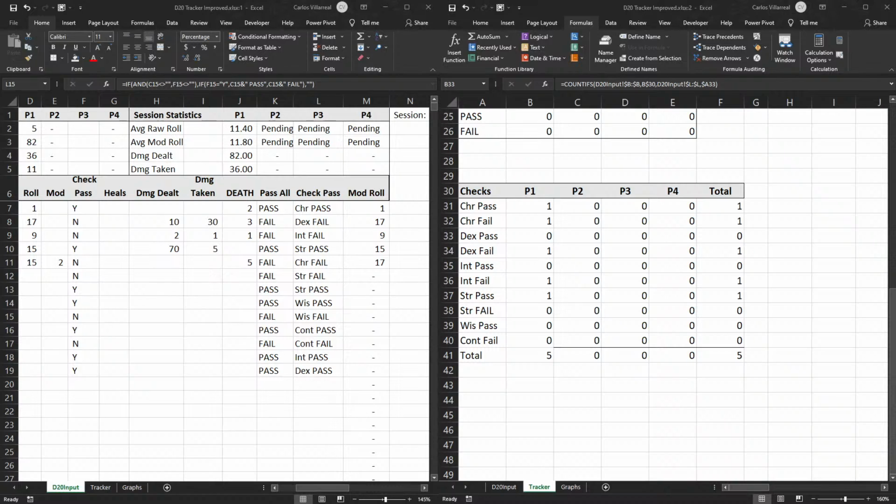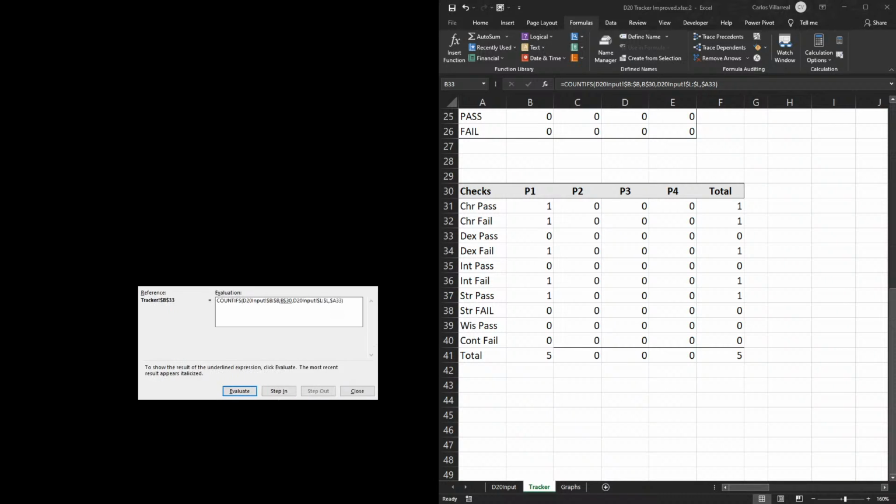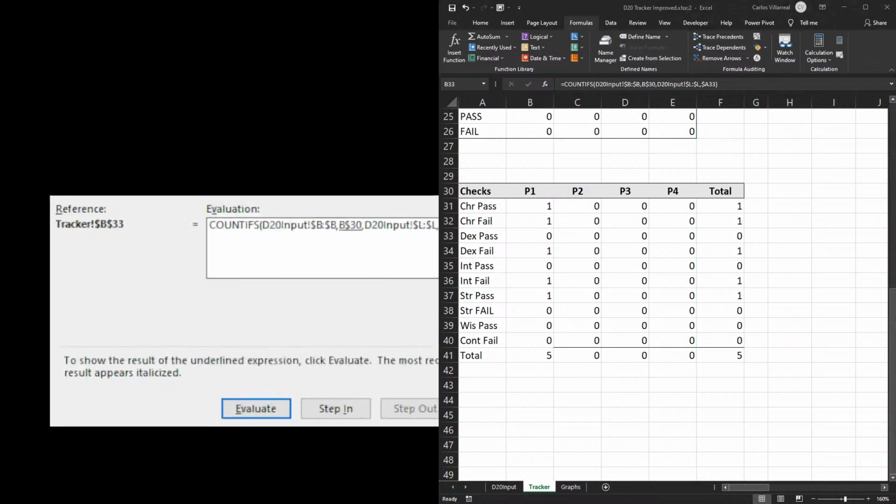I don't know if this is gonna work. Let's see. Can I zoom in on that? Well, regardless, you might be able to see that there. It doesn't look great just yet. Oh, there we go.